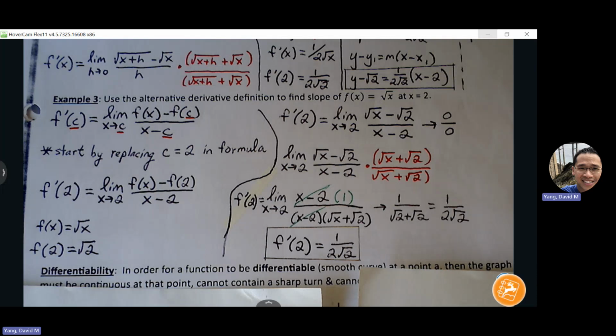The second thing that's important about these 2 definitions is that on the AP exam, you're not going to be quite asked to find the derivative from scratch using this method because we have a much more efficient way. But what you may have to be able to do is to look at something that is in this derivative definition or this limit definition and be able to pull out what it's asking you to do.